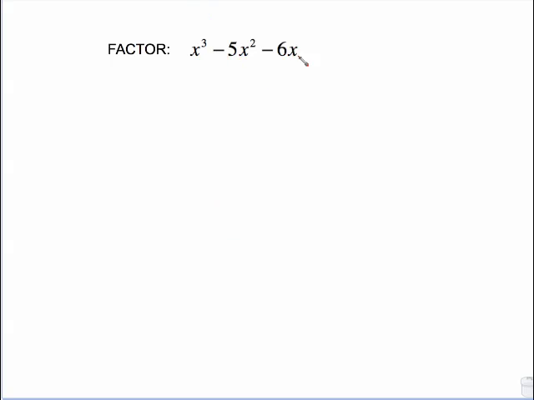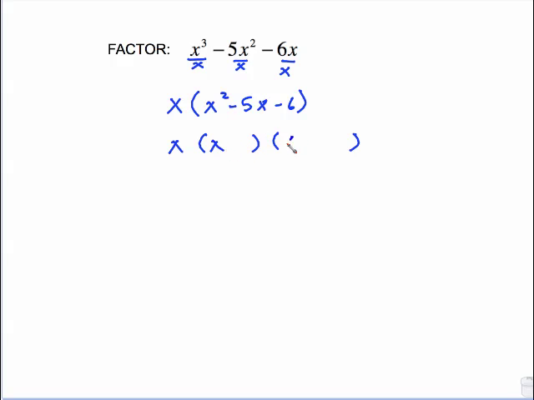Sometimes your GCF is a variable. Notice there's no number that goes into all of this, but there is an x everywhere. So if I take out a GCF of x, and this is where you might want to draw in that x to help you do that canceling correctly, gives us x squared minus 5x minus 6. Bring your GCF down. I look at that being x squared, and I'm thinking, yep, there's a pretty good chance that keeps on factoring, so I'm going to pretend it does and see what happens.